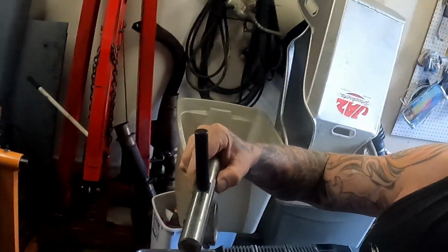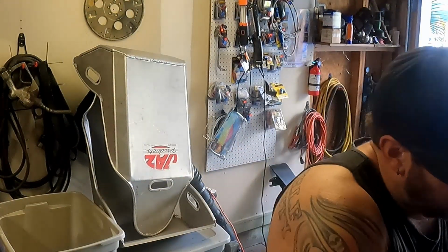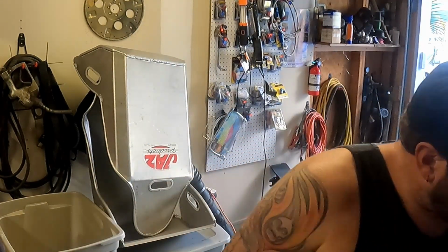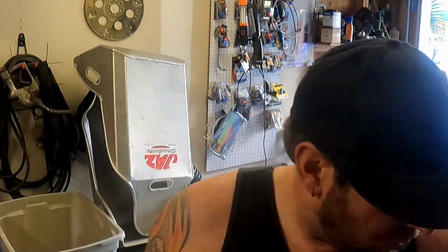So you get this zeroed out perfect. And once we know that it's calibrated, it's right on, then your tool is ready to go. Obviously select the correct bearing that you're going to be using. That gets a tool calibrated, so we'll set that aside. I always put all these parts right back so nothing gets screwy or lost.